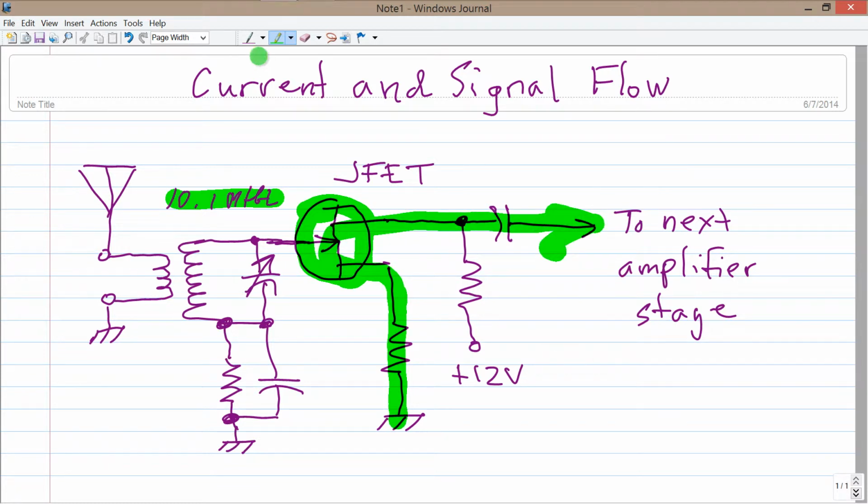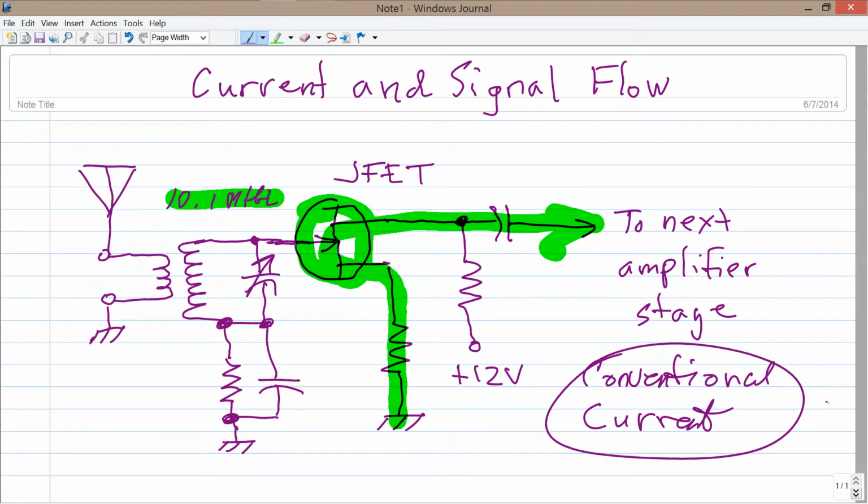Now sometimes you'll hear about conventional current. Now this is going to get confusing, and it's really too bad that people even talk about this at all anymore. But in pure physics courses, you may hear that current flows from plus to minus. Well, current doesn't really flow from plus to minus. That's an old-fashioned convention from way back in the days before scientists even knew that electrons existed and could carry electrical charges. So the convention has remained intact even though it defies common sense.